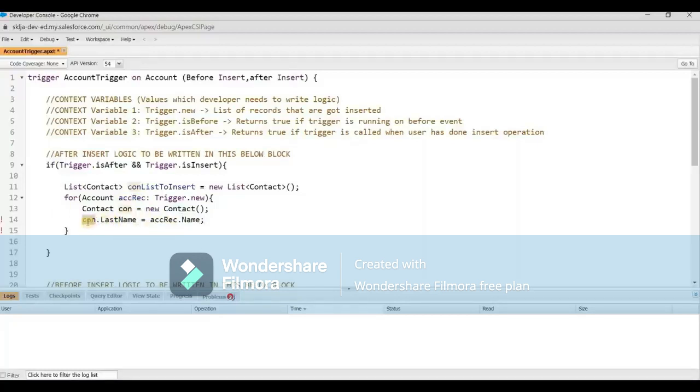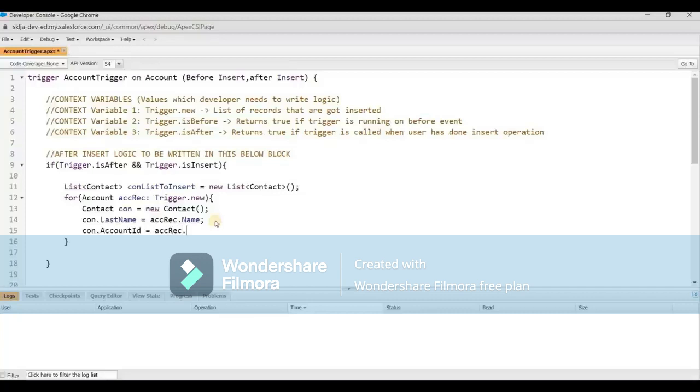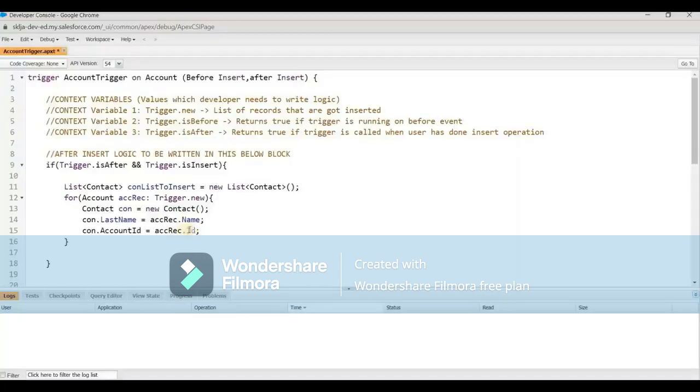And once the contact is inserted, we need to associate this contact, or make this account a parent of this contact. That's the reason every contact has an AccountId field. We just need to map that AccountId field here, accRec.Id. Before the account is getting created, the account ID will not be available. So that's one of the reasons we are putting this logic in after. Once that account is inserted, only then we will have the ID, right? So we have the ID, and then we are associating it with the contact's AccountId. So we have created the contact instance, but we need to add this contact instance to this list. Okay.